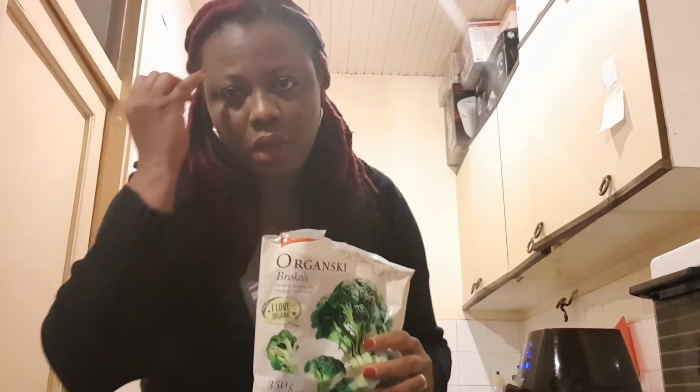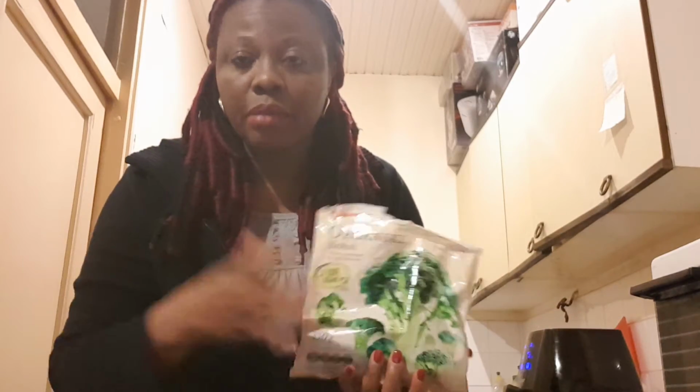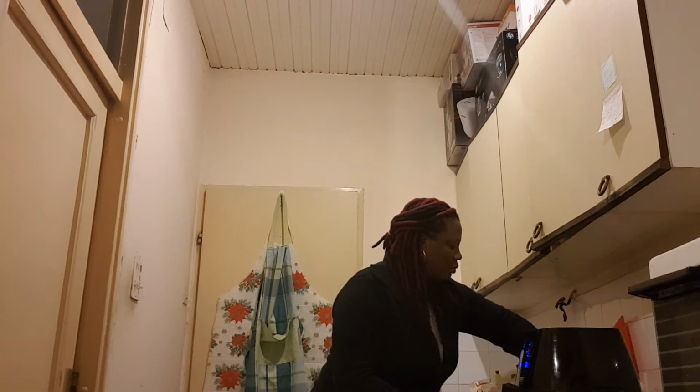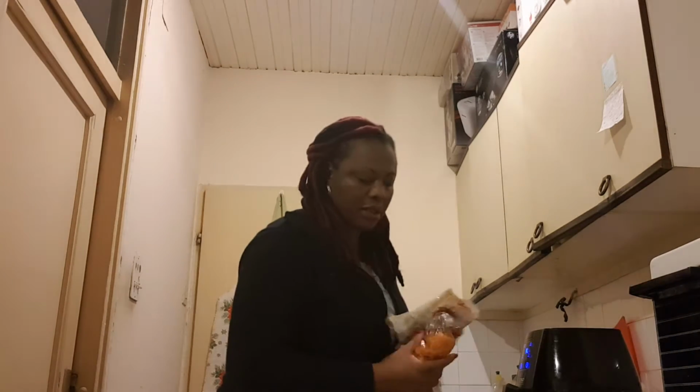Then I have my broccoli, because I always like to have something green, you know, whenever possible in my plate of food. So I'm going to be adding broccoli to it. Just about 5 florets should do, 5-6 florets. Yeah, these are frozen broccoli, so I didn't measure it. I just put it out. So I'm going to return these back to the freezer.